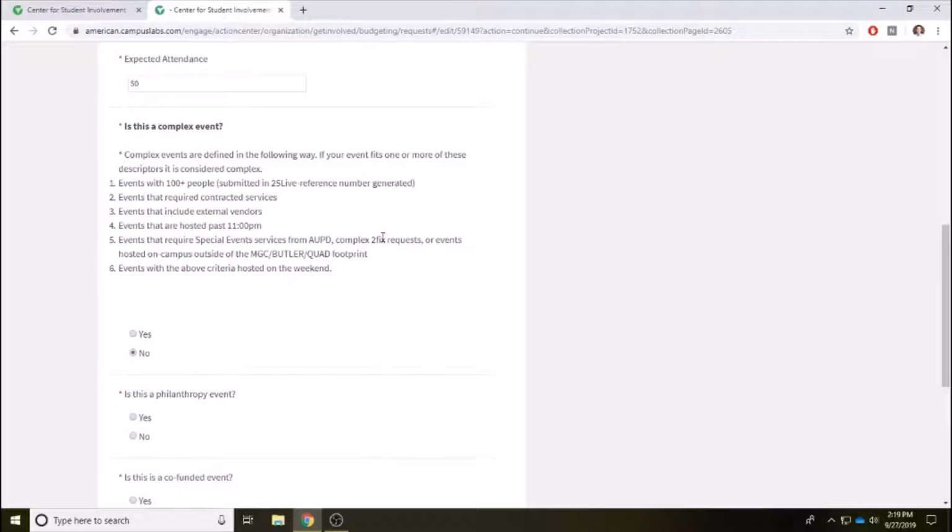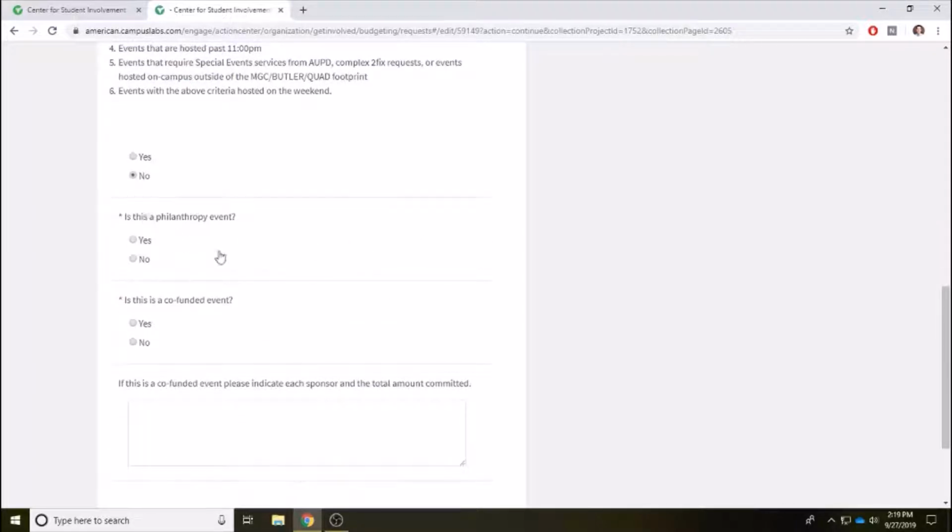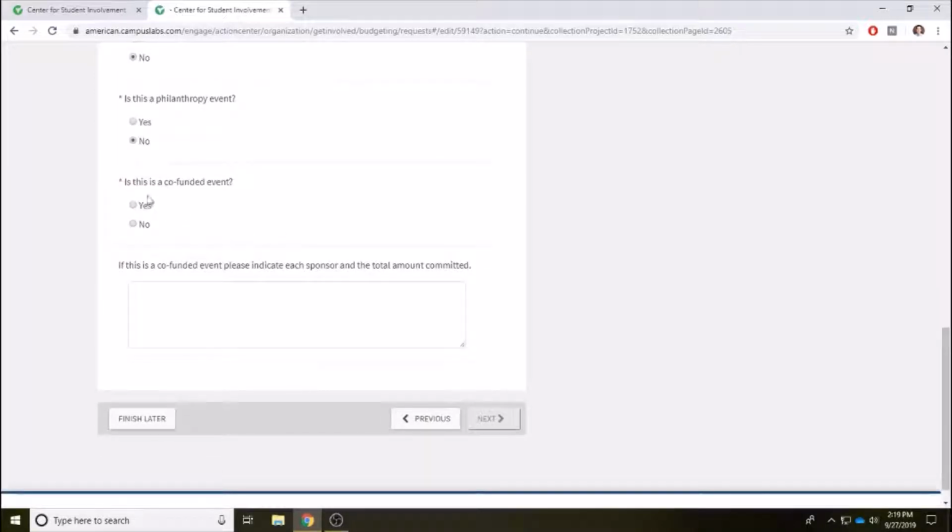We'll just click no. Is this a philanthropic event of some sort? In our case here, no, but if it is for you, then you would click yes, obviously. And it's also going to ask here, is this a co-funded event? So is this an event that you're doing in collaboration with another student organization or a department on campus?